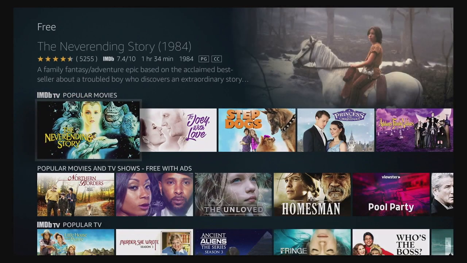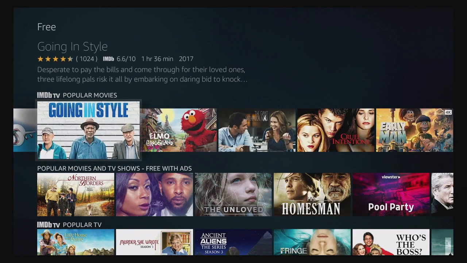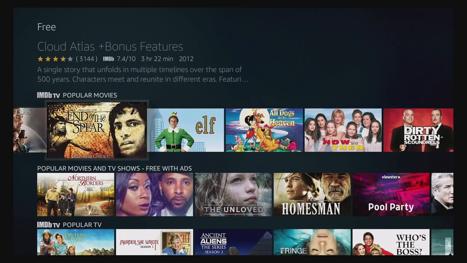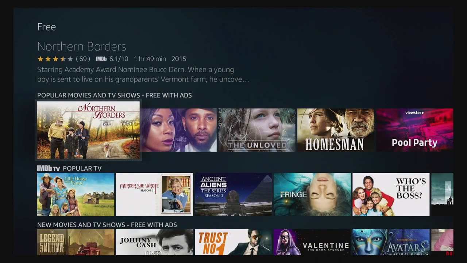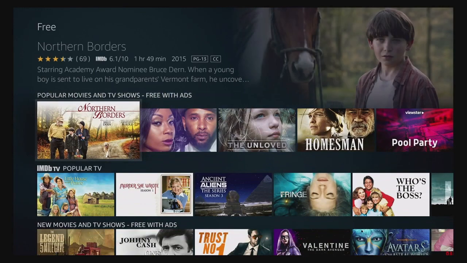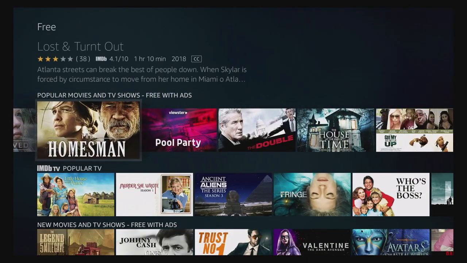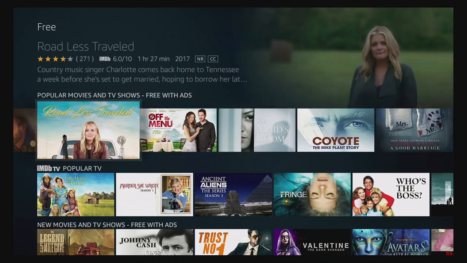I've always loved the CW one. Looking into movies, you see it starts off with IMDb popular movies. And I'll say, some of the movies here are decently well known. I don't know what library the next row is pulling from. It looks maybe like Popcorn Flicks or something like that, because it calls this popular movies.